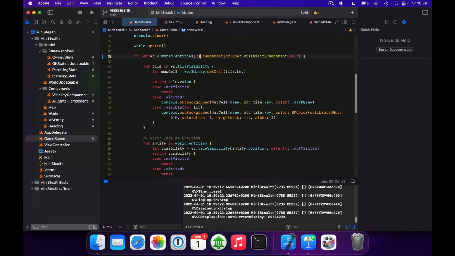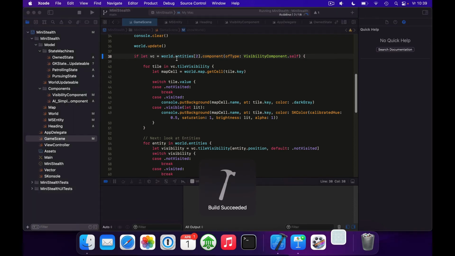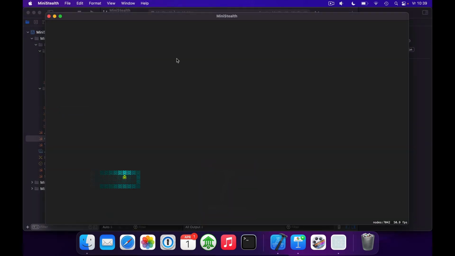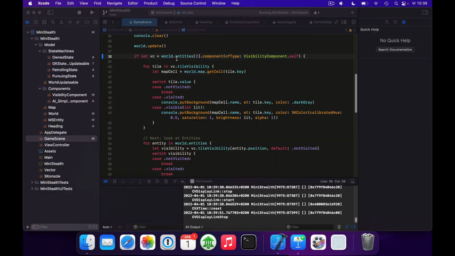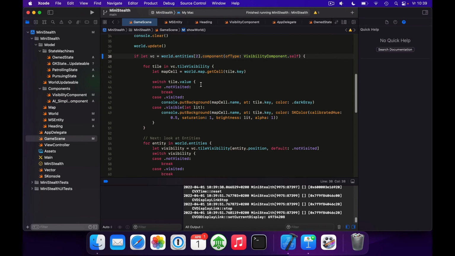And I know number 2 is an enemy, and use that to determine what we can see. So if we walk around, we can see it's patrolling, and if we move up, at some point in time it will see us and try to find us. So let's put this back to player. This is working.